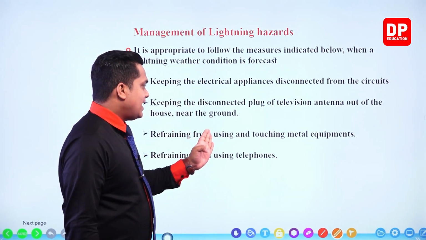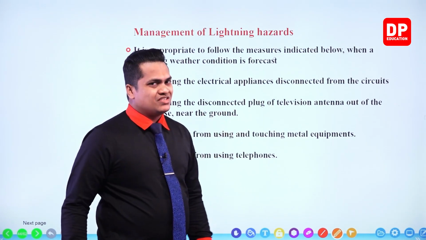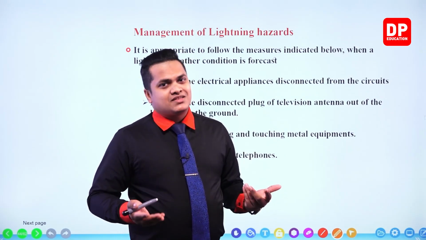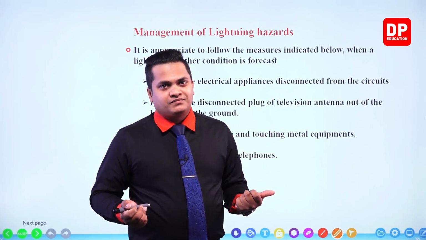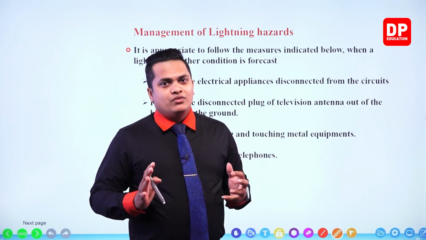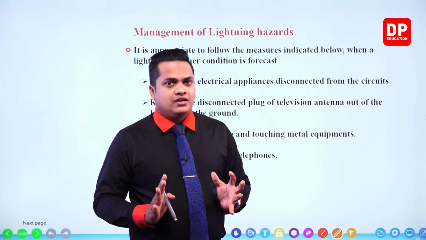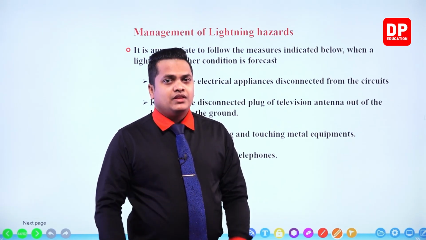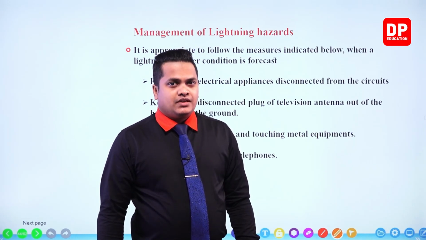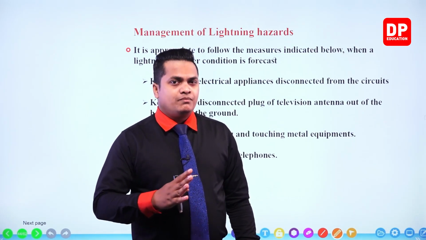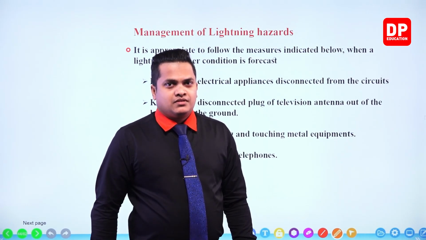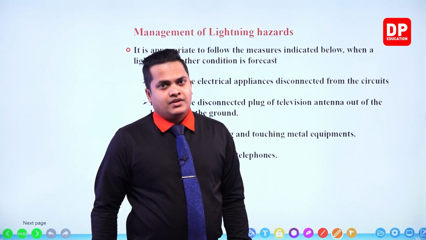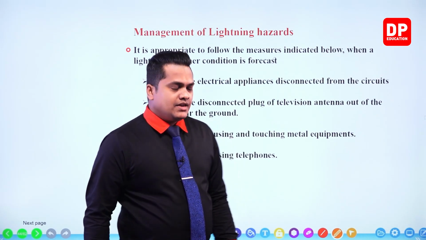Then the next one. Refraining from using and touching metal equipments. Once again, my dear children, we are coming into conductors. Right? Metals are good conductors of electricity. So we need to avoid touching metallic equipments and metallic materials during the lightning. If you can, wear a good pair of slippers also. Then it is good.